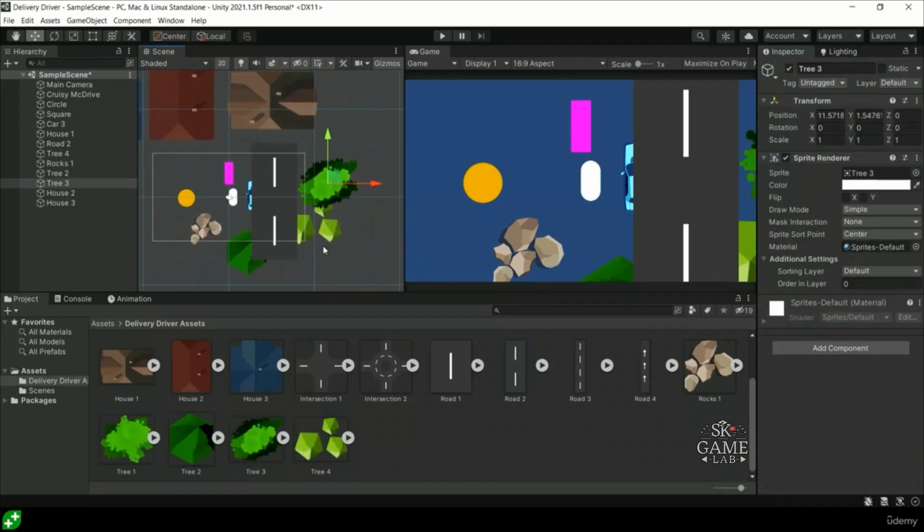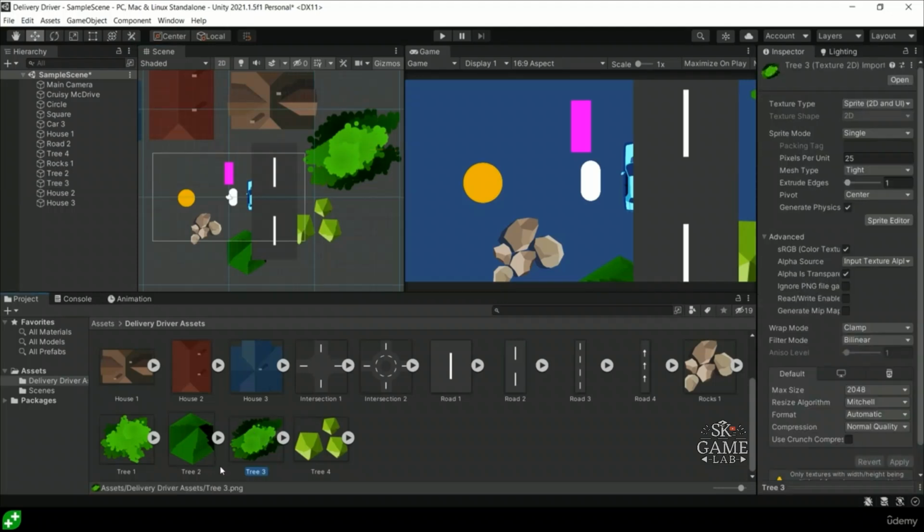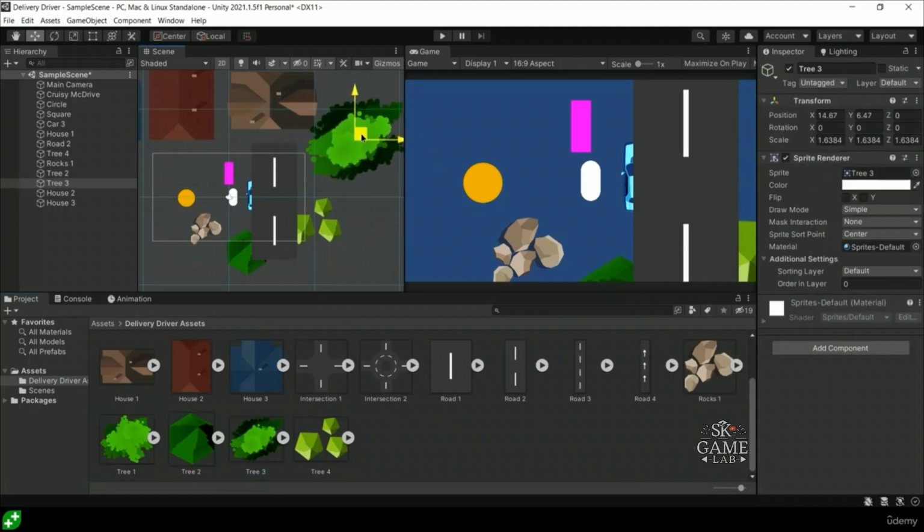And, you know, just to reiterate, once you've done that, you could get in there and scale it, make this one a little bit bigger, duplicate it, make another one a little bit smaller, so you've got some variation. Just because we make one of these 25 pixels per unit doesn't mean we can't then go and modify an individual game object that we've put into our world.